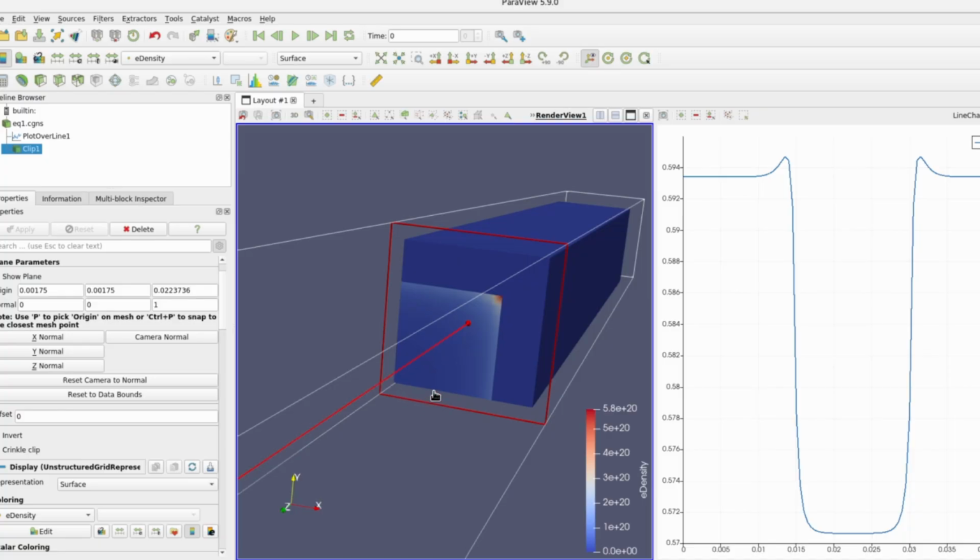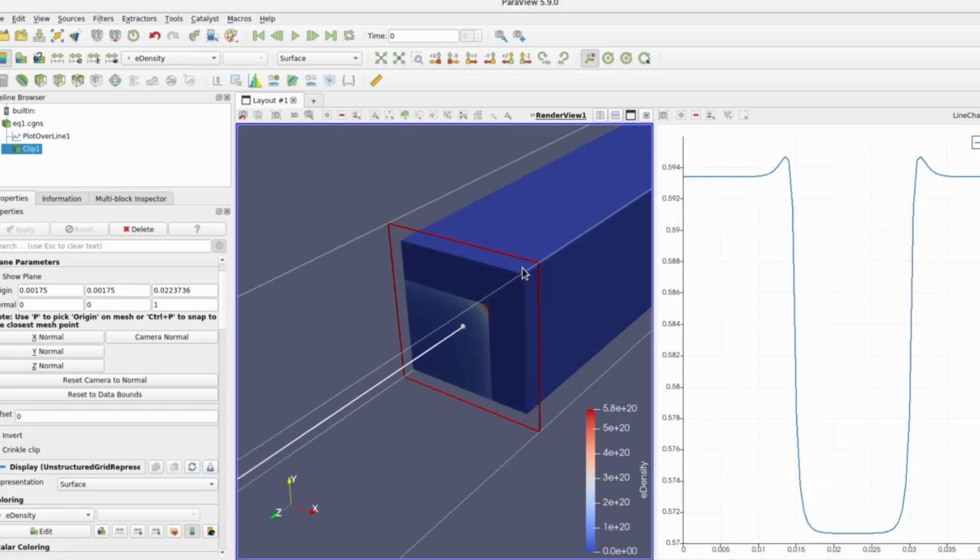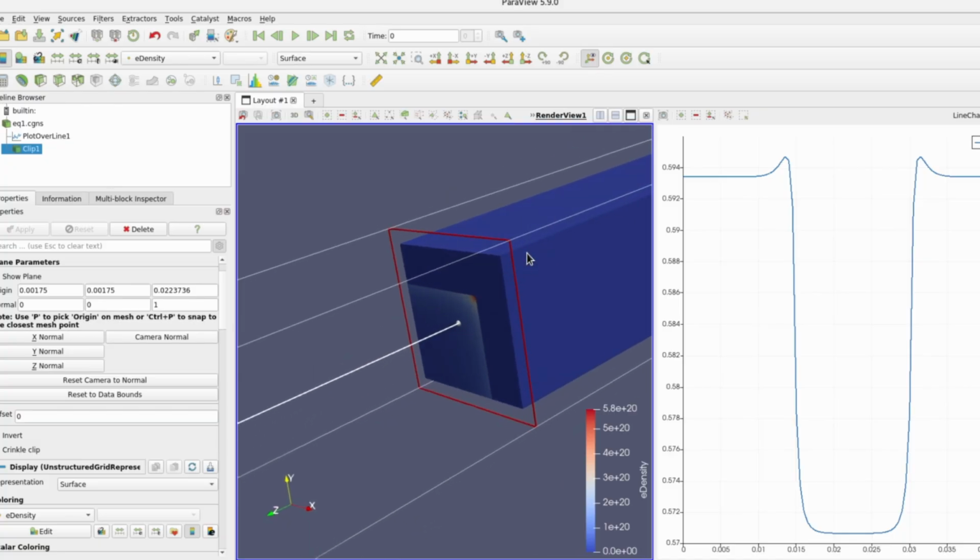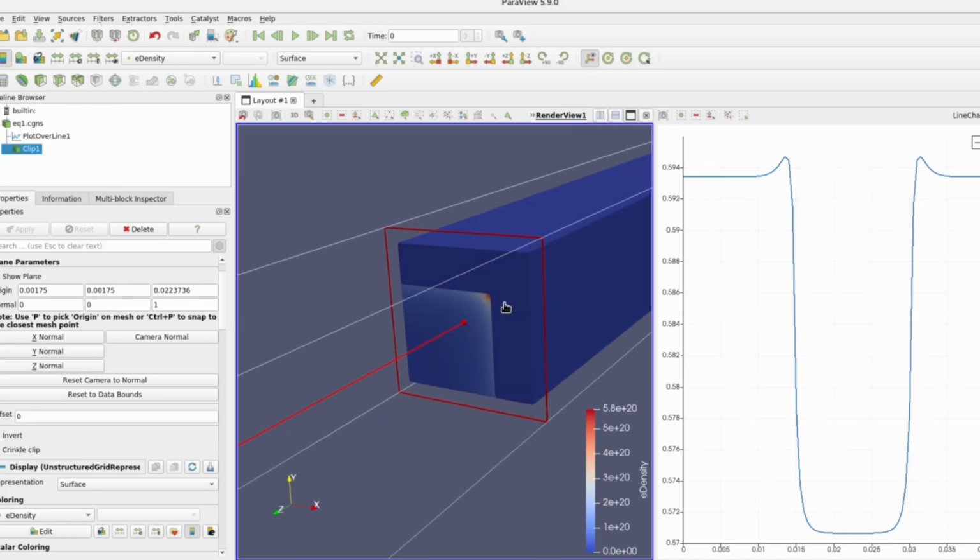So this is quite acceptable when we consider semi-classical simulation. Of course, if we consider quantum potential, then that will show a little bit different behavior. But in this example, it's completely okay.